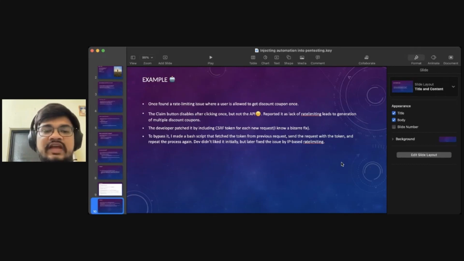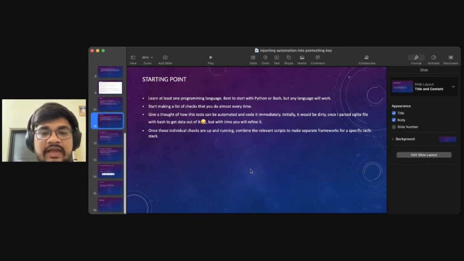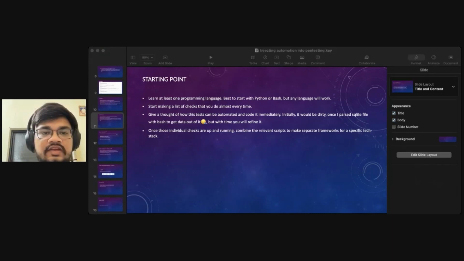And yes, what I did was I put the request into curl, and fetched the CSRF token, and again fetched it. I mean, I put this CSRF token in that curl command and looped over it. So just these 7 lines of code gave me the ability to grab as many discounts as I wanted. Later, even the developer didn't realize that he needed to fix it, but after some escalations, he did fix it. Okay, so this was a bit about my journey, how I was able to do such things.